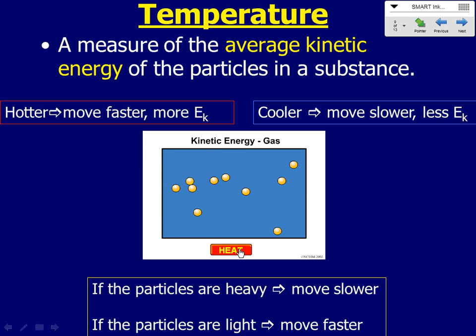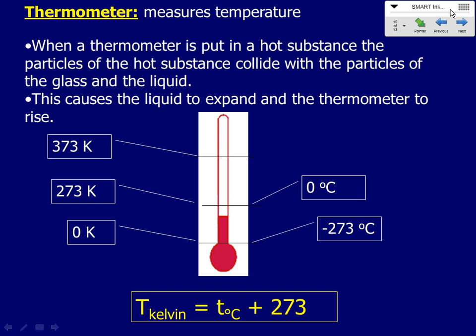It's not like the particles in a gas are on a highway. On a highway, everybody's kind of going the same speed. I guess you could have some fast and slow movers. But in a gas, the particles, and all substances, all types of matter, the particles have varying speeds. Some are going slow, some are going really fast, but most of them are in the middle. And so we've got this average, okay? So we've got slow movers and fast movers, and then we've got some that are in the middle. Okay, temperature is related to the speed.